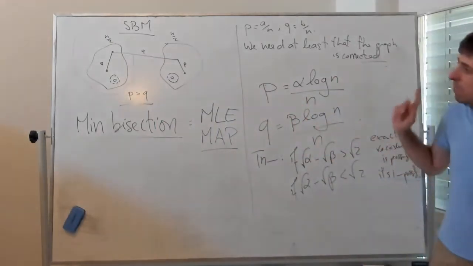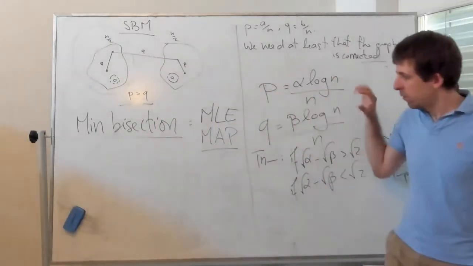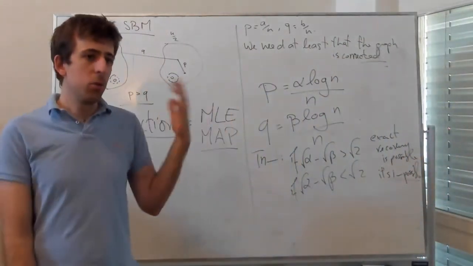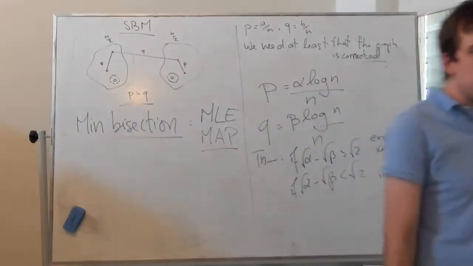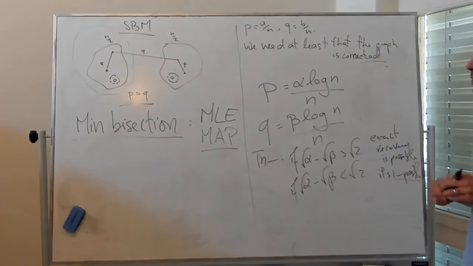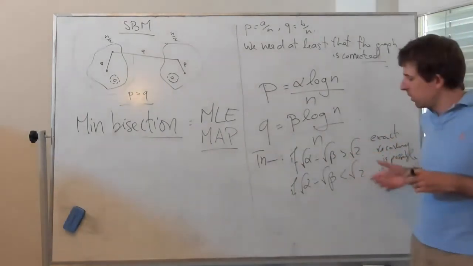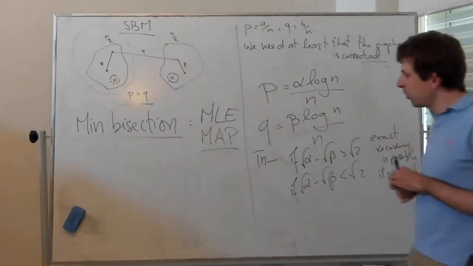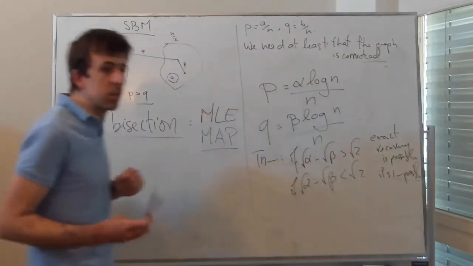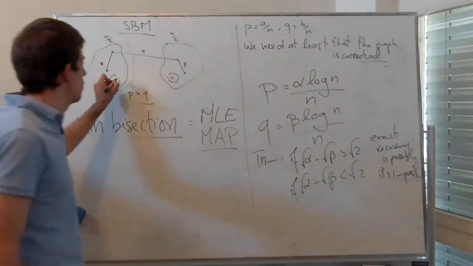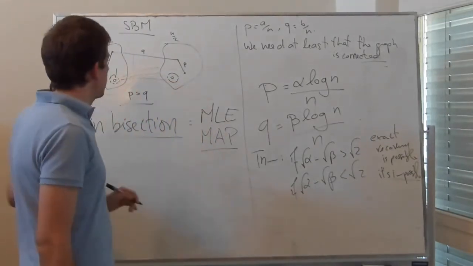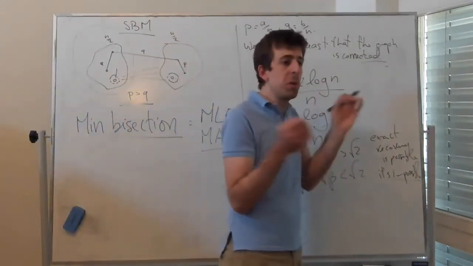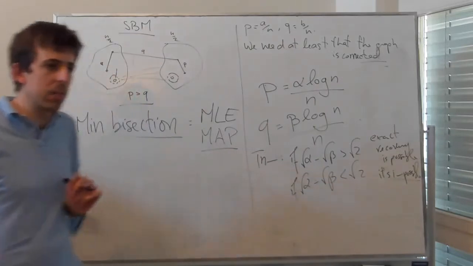But when what you want to do is maximize the probability of getting everything exactly right, then for sure this is the best algorithm, right? This is the max a posteriori, the algorithm that puts out the solution that has the most a posteriori probability, therefore the one that's most likely to work. And so, another way of seeing what this theorem says is that in this regime, minimum bisection exactly matches the true labels, and in this regime, minimum bisection does not. In particular, if there are nodes that are more connected to the other community than they are to their own community, on both sides, then minimum bisection would just swap them. And that's basically how one gets this floor.